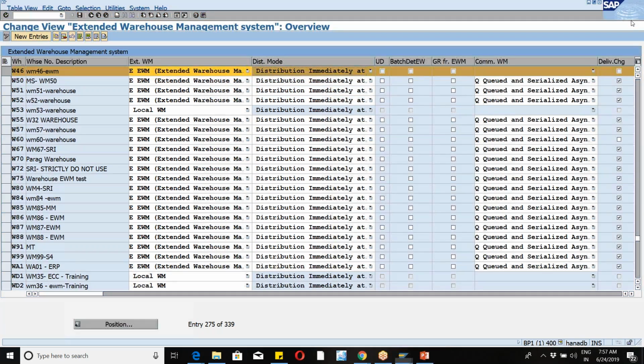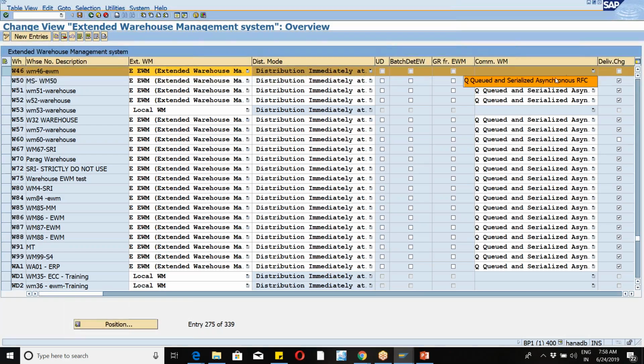However, we have another thing, which is communication. What kind of communication? Earlier, in the previous versions, we used to have multiple options like QRFC, TRFC and so many others, which are transactional RFC and queued RFC. But now we are making use of only one option, which is QRFC, because TRFC and the others have been removed in the recent versions. In the 7.0 versions and in 9.0 as well, I believe, we have TRFC, but now it is not required. It's only one method, which is a queued and serialized RFC.